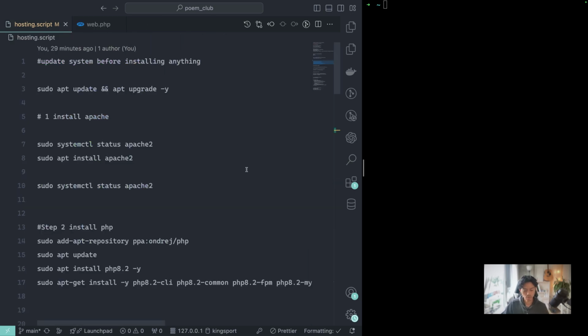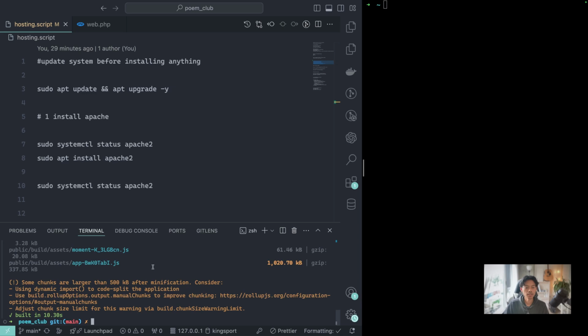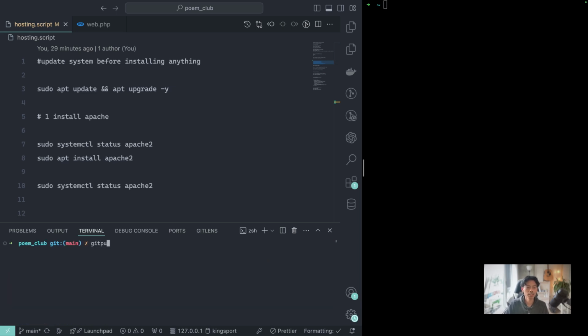After that, after you clone that repo on your local device, you have to type npm run build. That will build the Vue packages into the build folder under public. After that, you can git push, right? Git add that build folder and then commit. So remember git commit -m, and you can say "build project", then git push.